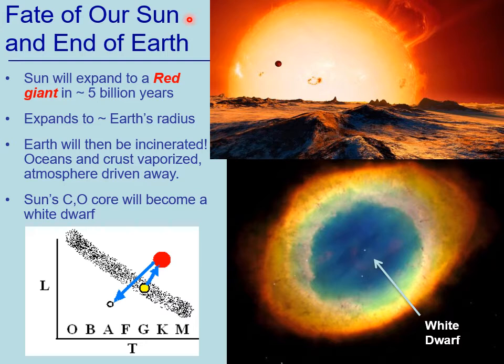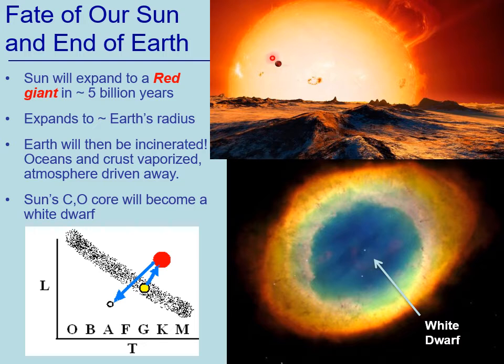So this is, again, talking about the fate of our sun and the end of Earth. Our sun, again, in about 5 billion years, is going to expand into a red giant. So this is maybe what our sun will look like in the future from our Earth. So you can see our Earth is pretty much scorched here. It's been basically fried by the increased luminosity, brightness and size of the sun. And notice how big the sun looks. Here's the moon. So right now, the moon and the sun are about the same size in the sky. That's why we can have a solar eclipse.